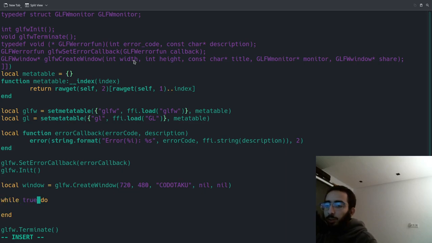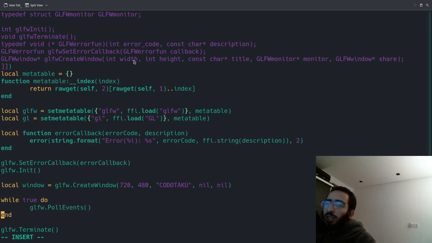Now, in fact, we have to use GLFW window should close. Okay, but before that, let's actually try to poll events. This is basically the way to process events. When you call glfw.pollEvents, it goes ahead and processes all the events from the window system. So if there's any closing event, then it will handle it. If there's any key callback, for example, or some callback that you put for the window, like keys or mouse or something like that, then it would actually call it at this point in poll events.